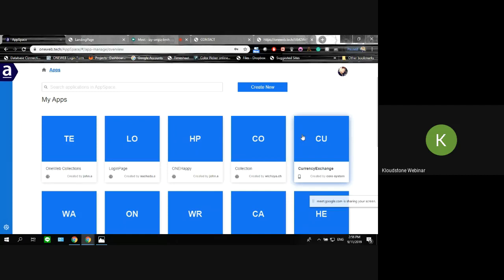AppSpace is actually a very big improvement where you can use all 4 components. You don't have to move through the zones. You can simply log into an AppSpace, and you can use all the capabilities of OneWeb in one place. Also in terms of control management, you can use the IAM tool where you can create a user. If you have a OneWeb license, you can create a user for a OneWeb environment and give them the roles and permissions accordingly, whether they are able to create applications, or they can simply work on an application. So you can set those roles and permissions, password controls, and all that stuff.